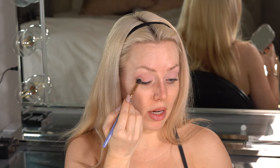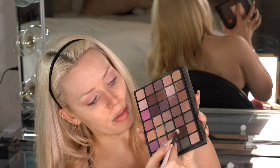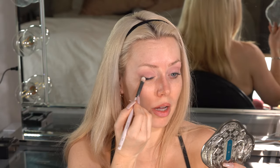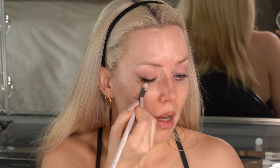Then we'll do this color next to it — a very light shade but it works to add a little definition out here and over here, kind of like carving out a crease a little bit. This brush isn't proper for this, but because the shades are so light it doesn't really matter. Then I bring definition into the lash line with a smaller brush in this brown color, just a little dab. Hit the lash line with this, and then we're going to blend some liquid liner into this. You just run it in the lash line and take your same shadow brush and blend it.